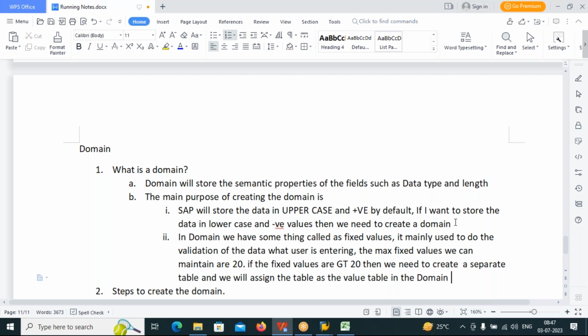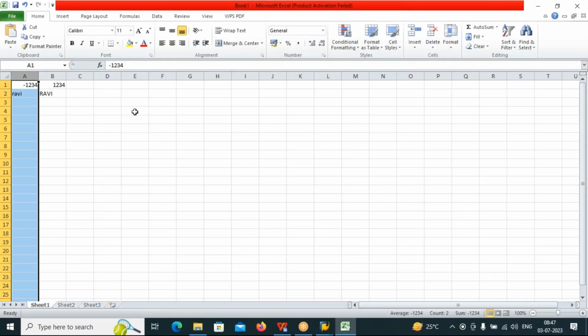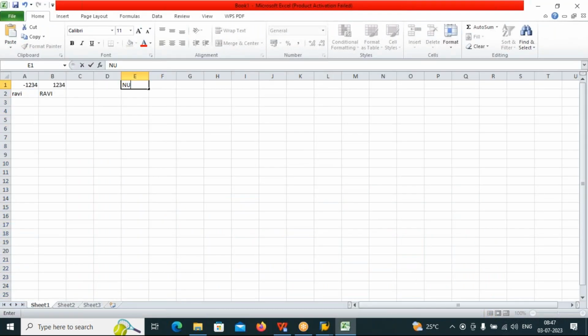The next one is the conversion routine. This will convert the value from external to internal, and internal to external. For example, you have taken this as NUMC 10 and you have passed a value as 1.